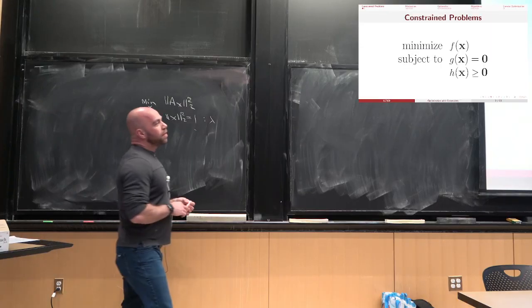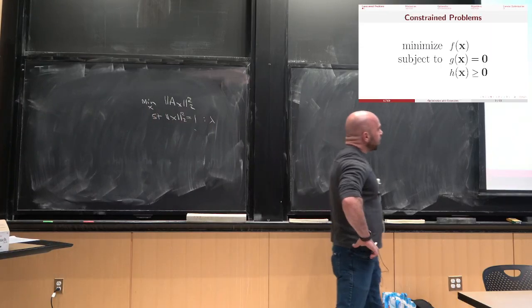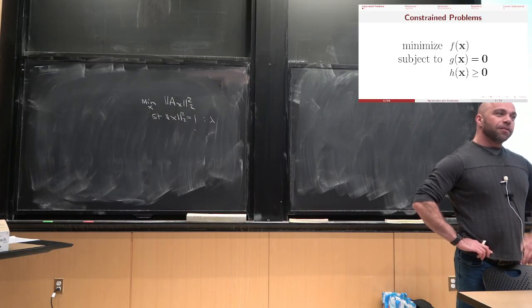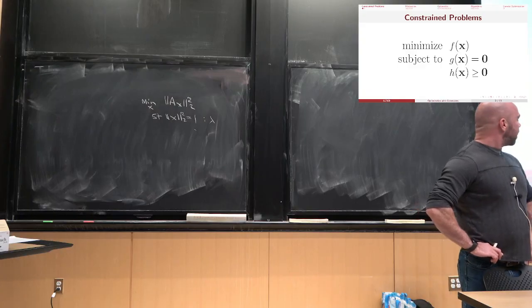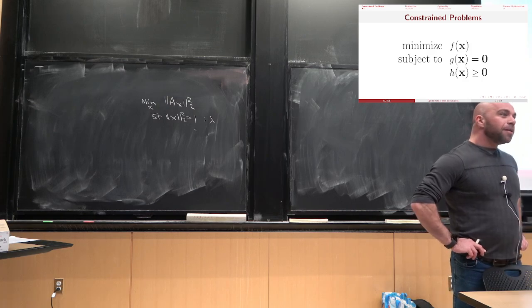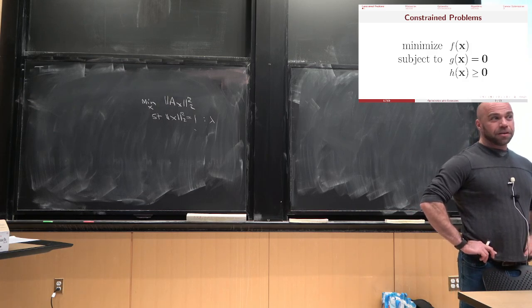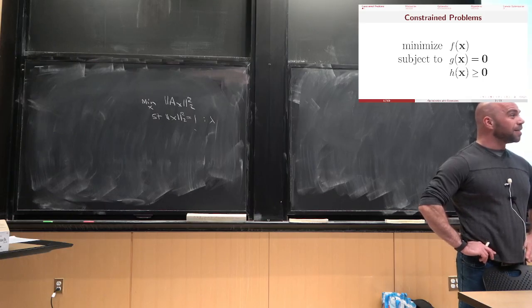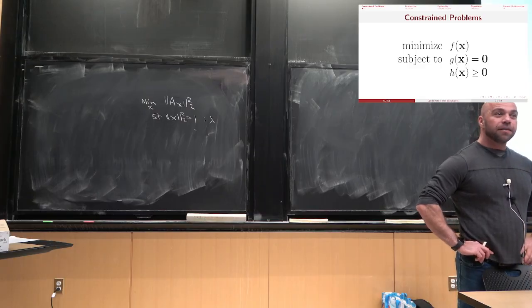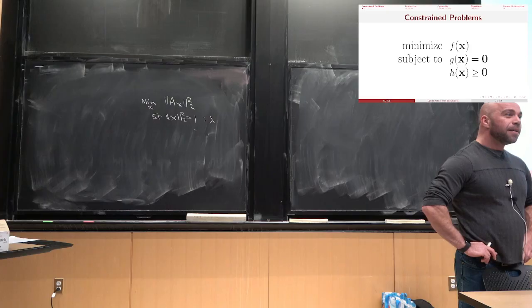which is minimizing a function f of x subject to 2 constraints, g of x equals 0 and h of x greater than or equal to 0. And here g and h are vector valued functions, meaning that they input a vector x and they output a vector of constraints. So there can be more than one of them at a time. Right? This is the world's most generic version of constraint optimization.